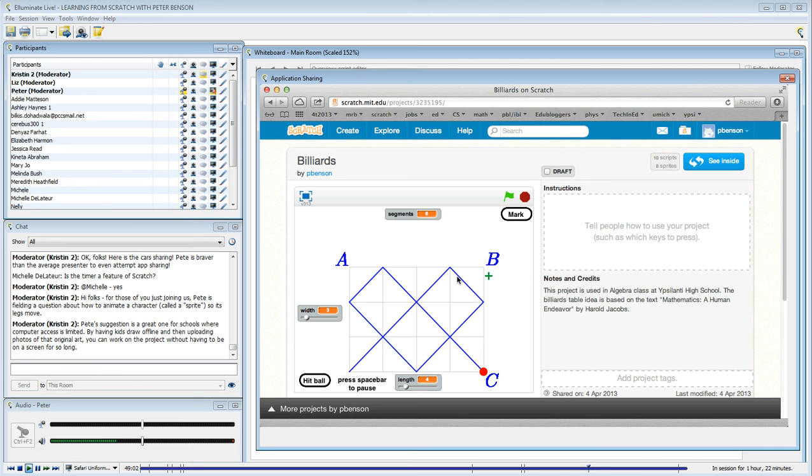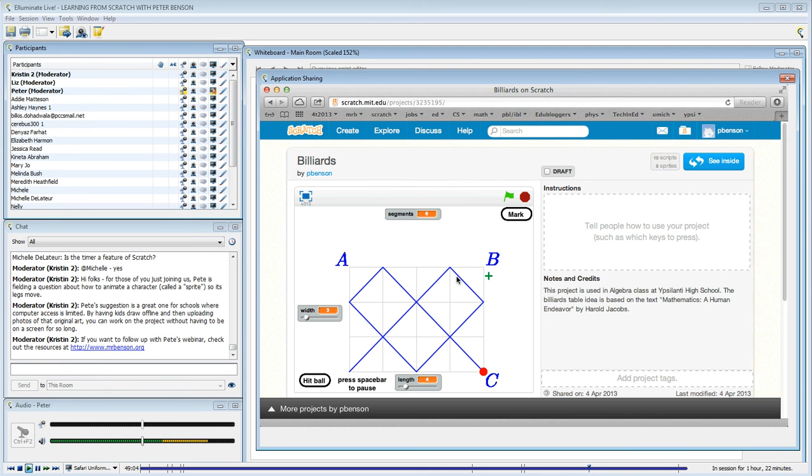Okay, and so there's some interesting things. I'm not going to go through what Jacobs did with this, but this is a great opportunity for students to go looking for patterns. They can change the size of the table. I start this off by giving them some handouts where they draw by hand and get accustomed to thinking about how this works.